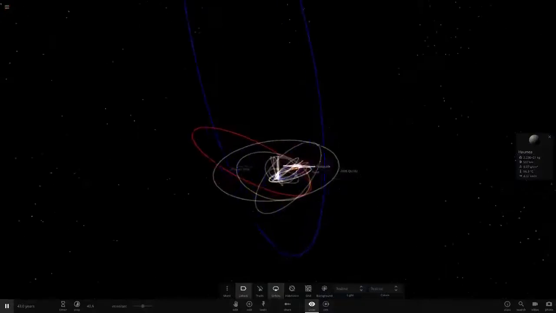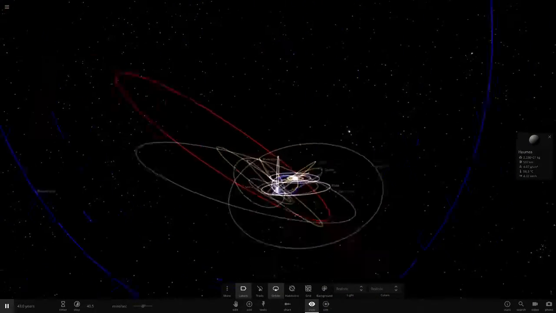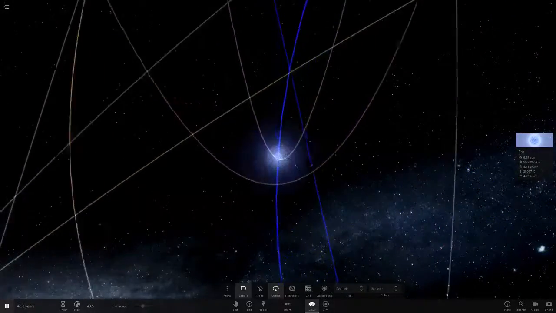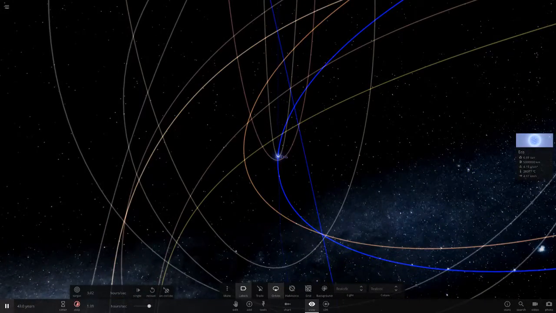So what is up with this Planet 9 orbit? Oh no, that's not Planet 9. No, I'm sorry. That's Eris. Oh, I thought that was Planet 9. No, that's Eris. What am I saying? So let's speed this up and let's get this going. Yeah, let's get this party going.